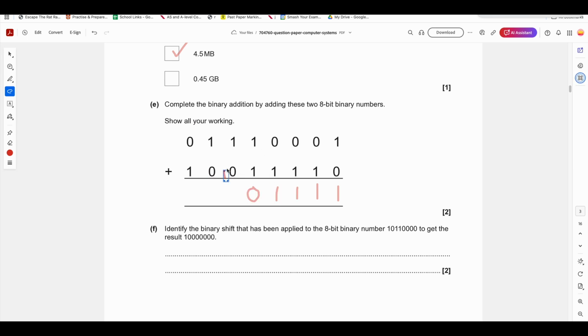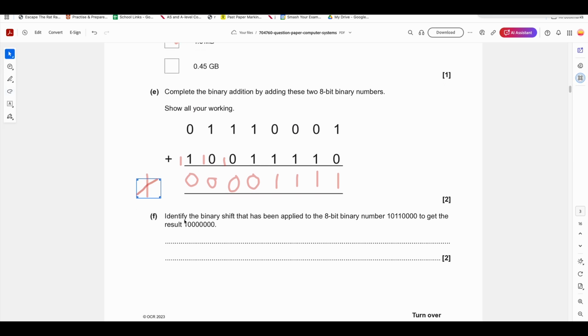Carry a 1. 1 plus 1 is 0. Carry a 1. 1 plus 1 is 0. Carry a 1. 1 plus 1 is 0. Carry a 1 again out here. So I'm left with the answer is 0, 0, 0, 0, 1, 1, 1, 1. But I do have a little overflow, so I should show that the overflow did happen. And I just put a nice neat line to say that at that point, that overflow would actually be lost.